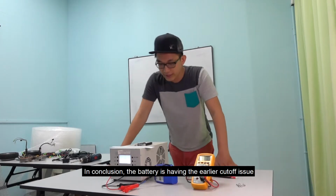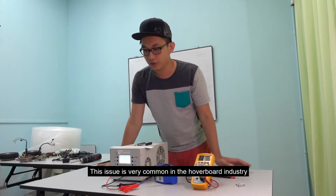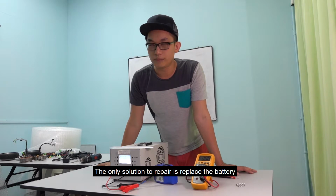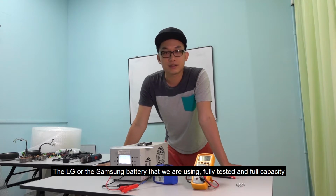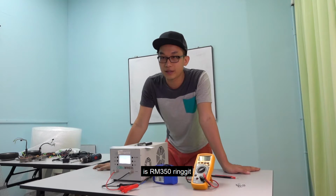In conclusion, the battery is having the earlier cut-off issue. This issue is very common in the hoverboard industry. The only solution to repair is replace the battery. The LG or the Samsung battery we are using, fully tested and full capacity, is RM 350 ringgit.